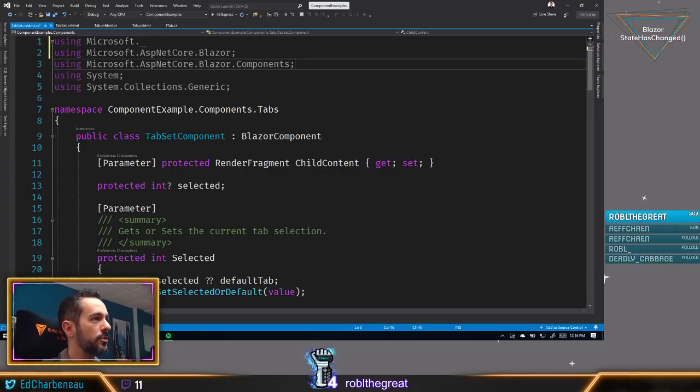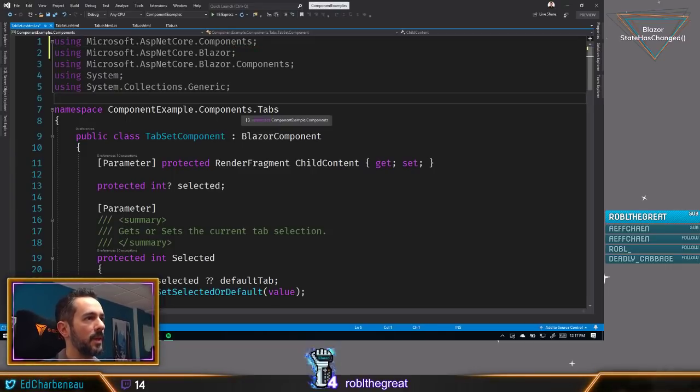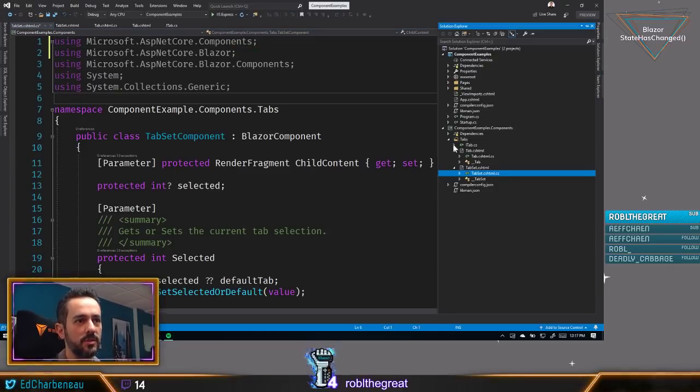And Visual Studio is really choking on this because it's not picking up IntelliSense for this. So I can immediately tell there's something going on. Let's see, it should be Microsoft ASP.NET Core, and it may just be components. I'm used to IntelliSense helping me, but there is something wrong with the dependencies here.